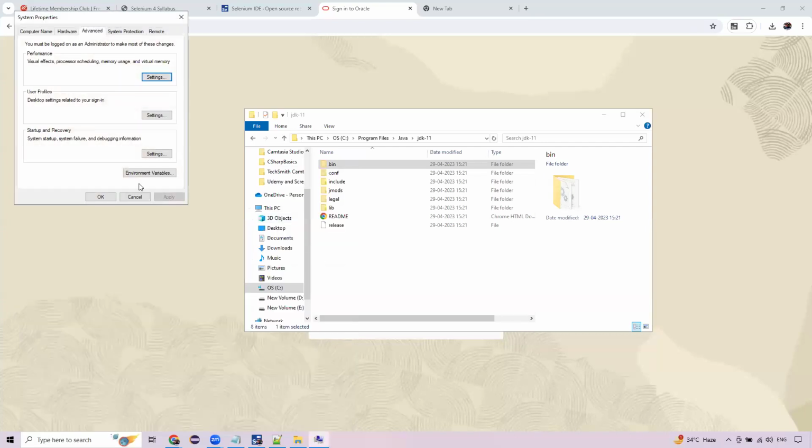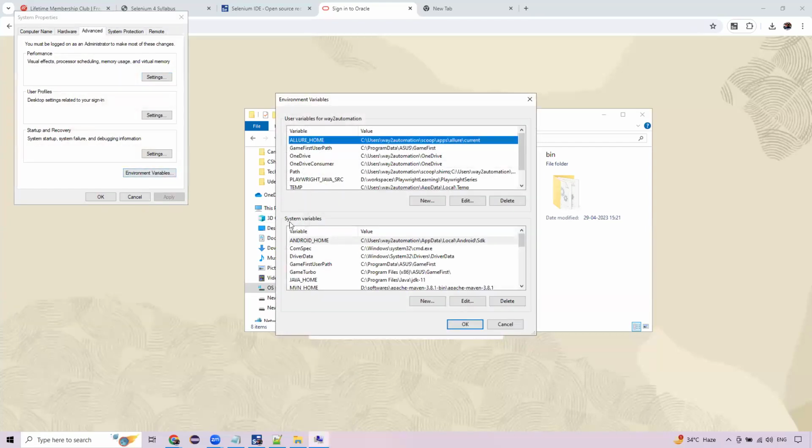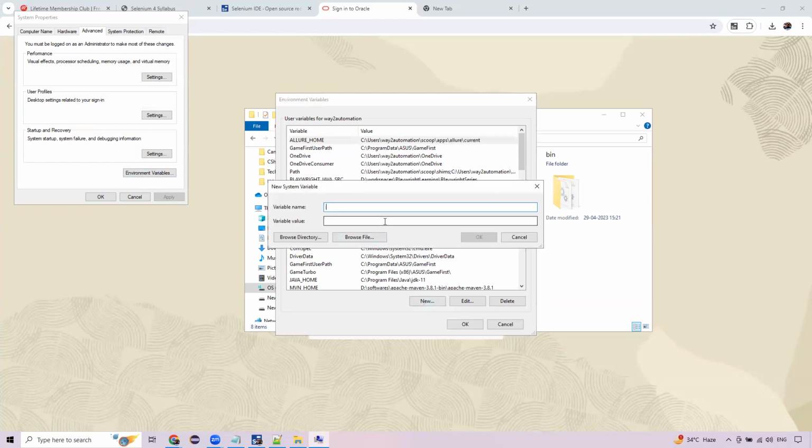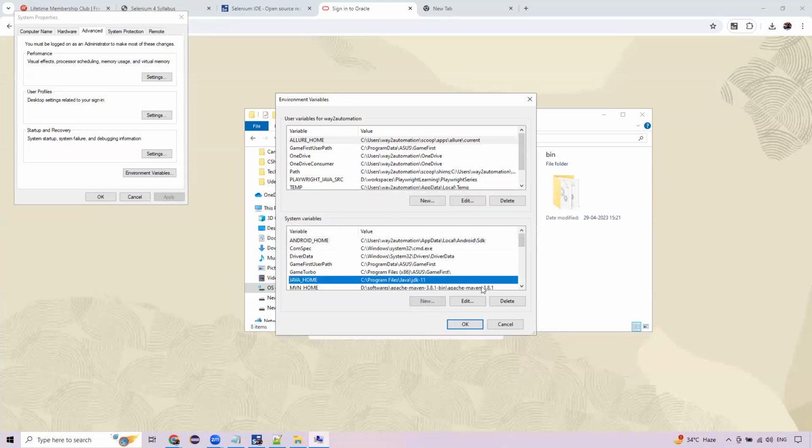Click on this, click on environment variables, and you see user variables and system variables. You need not do anything in the user variables. You need to go inside system variables, click on new and create a variable name. Name it as JAVA_HOME. Paste this path. Click on OK. Now there will be a variable created which is holding this address. See, this is created over here.